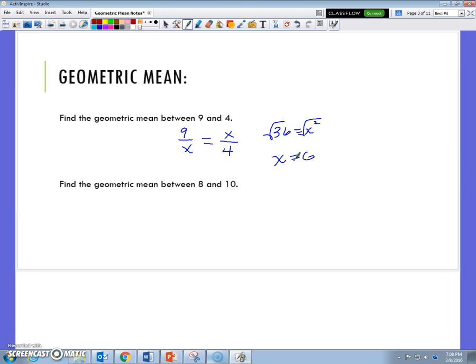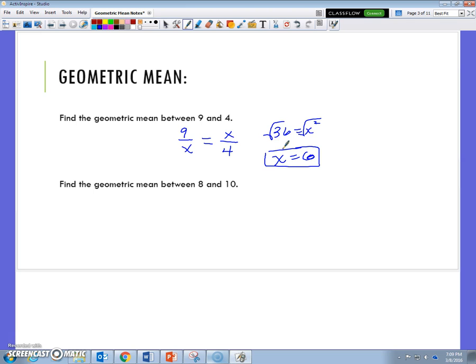6. Now because we're applying this to distances and things of that nature, in geometry there's nothing less than 0. There are no negative distances. We're going to use the positive version of the geometric mean. We don't need the negative version for what we're doing today, but keep in mind when you solve quadratics and you take the square root of both sides, there should be a positive and a negative version of the answer, or at least two answers. They might not be exactly opposite of one another, but there should be two solutions. In this case, I'm just going to keep the positive solution because we're going to talk about distances today.